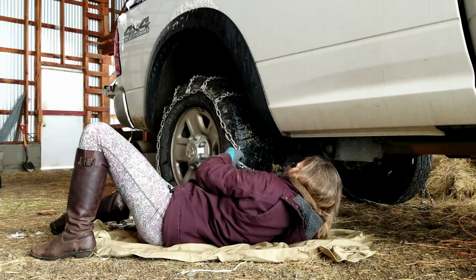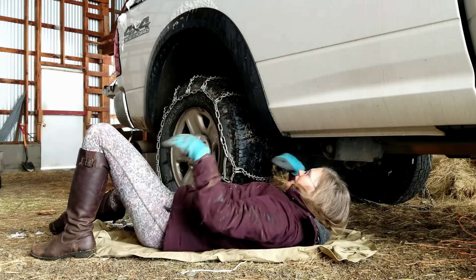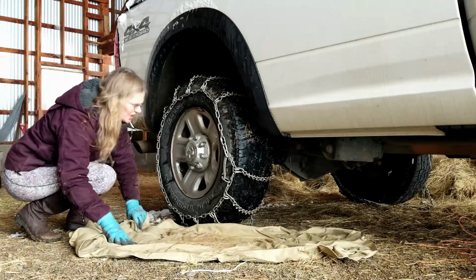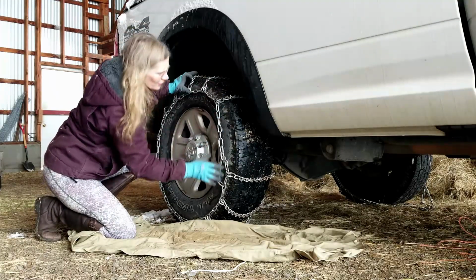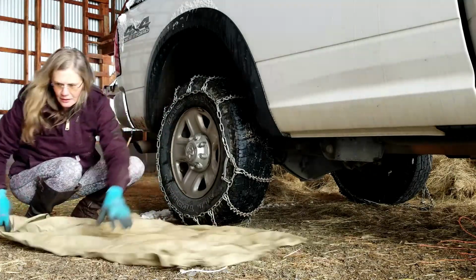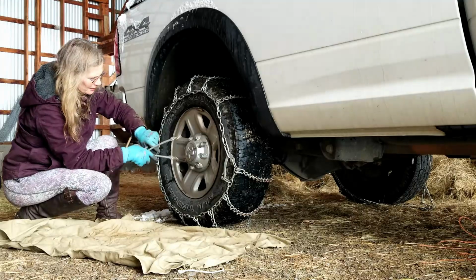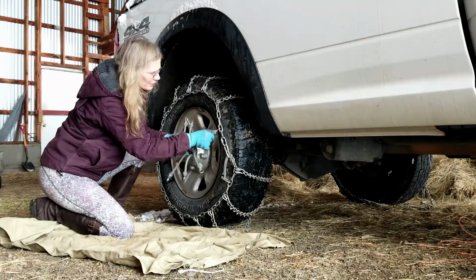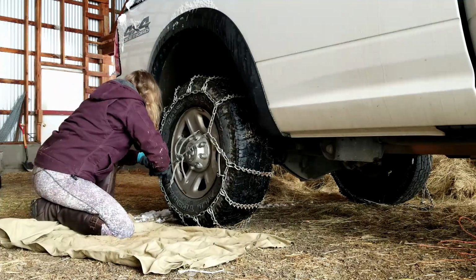So my chains are just the right length. There's not a lot of extra. Okay. And then you use one of these to tighten everything and keep even tension.